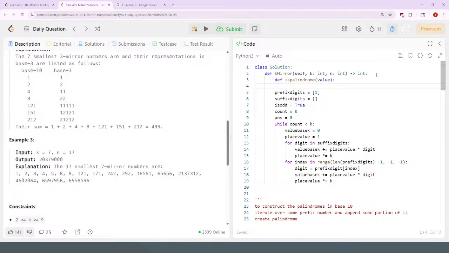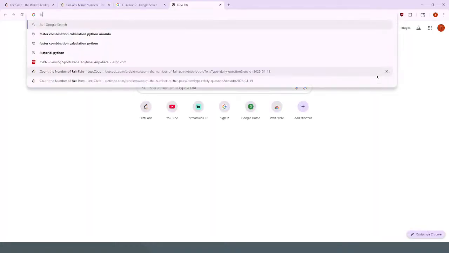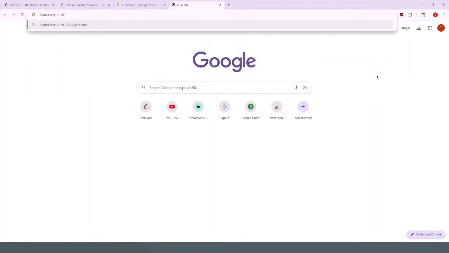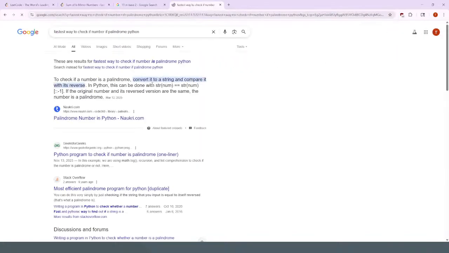What's the quickest way? Convert it to a string, convert that string into an array of digits. Fastest way to check if number is palindrome, Python. Convert to a string, compare it to its reverse.